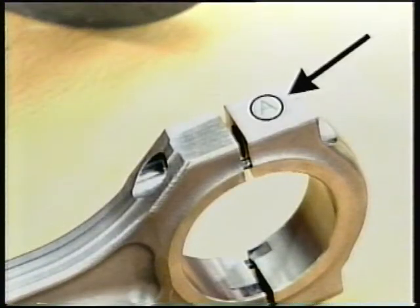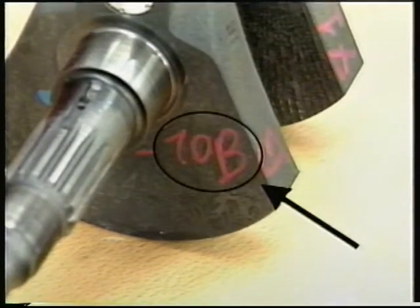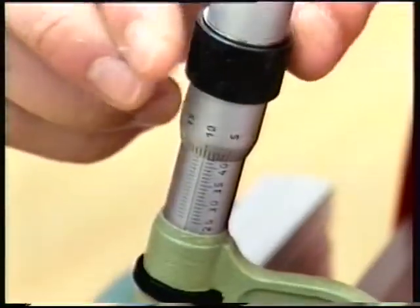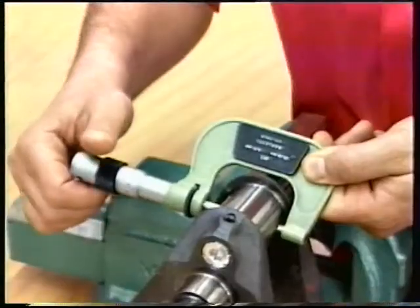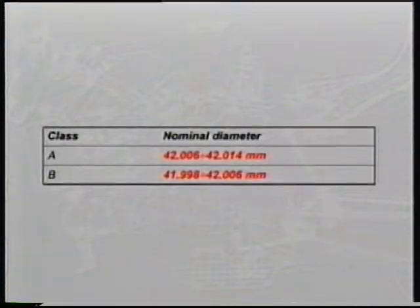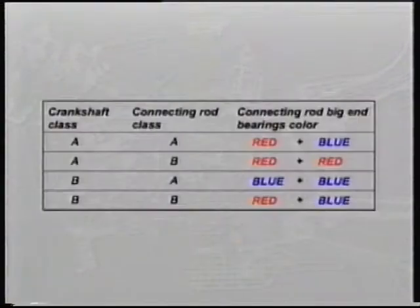Check the connecting rod class marked on the side of the connecting rod cap. Check the crank pin class marked on the side of the crank web at the factory. If the crank pin class mark has been deleted, measure the crank pin in various directions to determine its tolerance class. Connecting rod bearings are grouped into two tolerance classes that are color-coded red and blue. The table indicates the correct connecting rod bearing class to match crankshaft and connecting rod class.